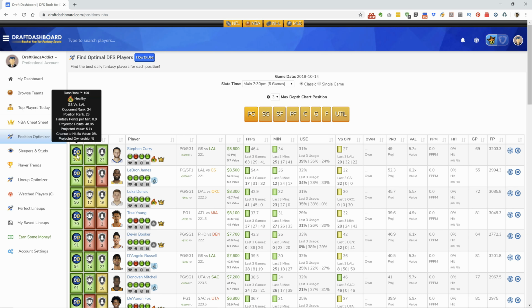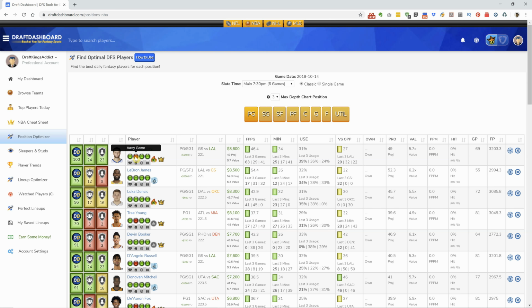Next up, right over here, there are a couple of little green and red dots. These are very crucial as far as the information that they provide. It tells you whether or not the player is healthy. If the player had an injury or some type of issue, you would see a note of what that issue is, in yellow or orange. If you see a red color, that could be a negative thing. In this instance, it shows whether it's an away or home game. This is an away game. Of course, a home game is always better for a player because normally players play better in front of the home crowd, but it's a good, quick way to see if it's away or home.